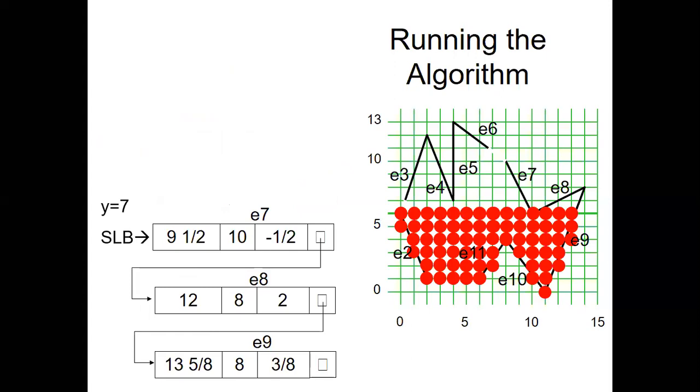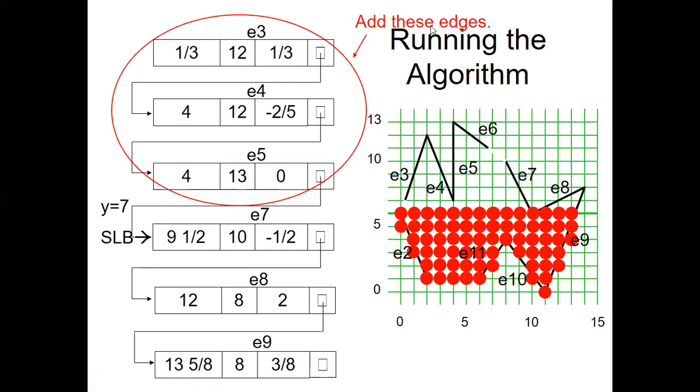Now look at this point. This edge is interesting. I was at y equal to 6, and now I'll go to y equal to 7. The moment I go to 7, I have new edges, E3, E4, E5. So E7, E8, E9 we have, and E3, E4, E5 we have. So add these edges from the pre-processing edge, before pre-processing. All these will now become y equal to 7. Add these edges. So these are my initial stuff.